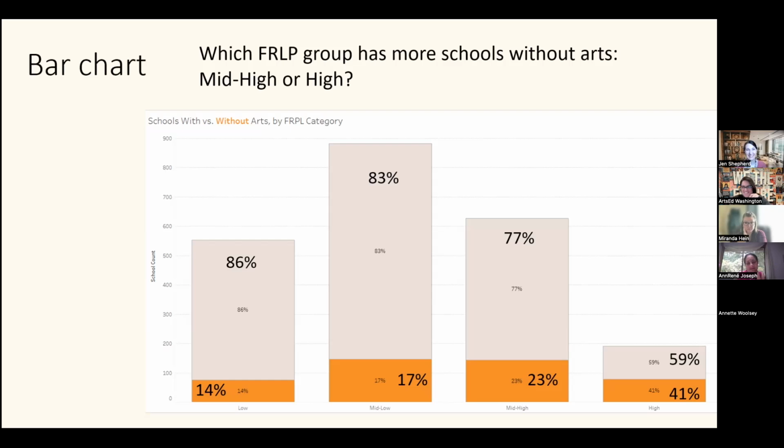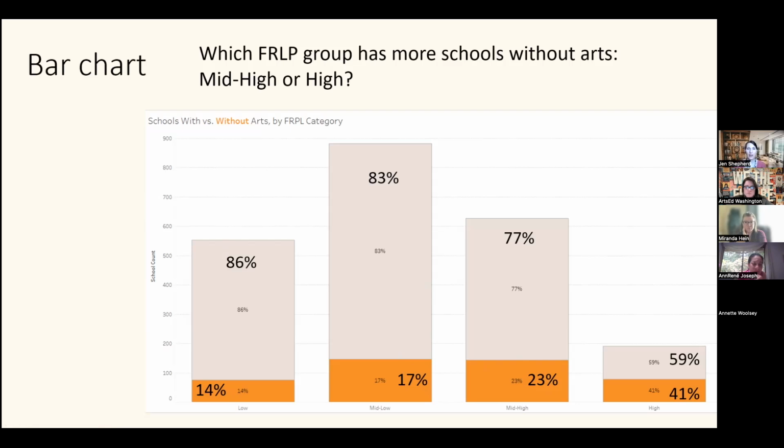Okay, good. So this chart actually lets us look at the data in a couple of different ways. The stacked part of the bar is adding up to 100%. It's the total within a group. But the height of the bars is about the number of schools. So we can see that of the two groups that I gave you to choose from, although this is a smaller proportion, the 23% versus the 41, it's a taller orange section, meaning more schools don't have the arts.